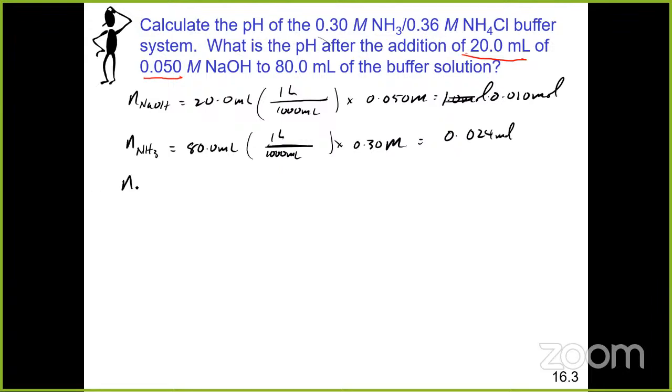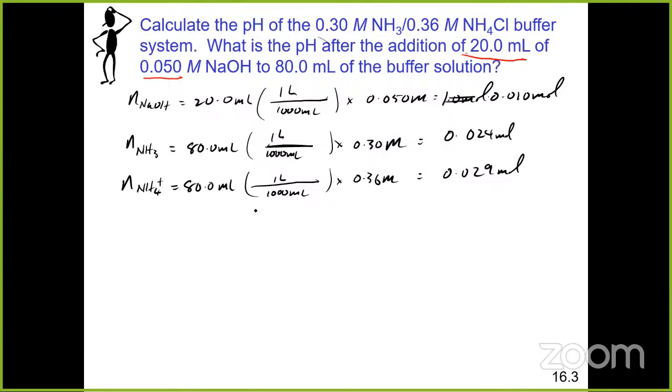And then in the case of the ammonium, the volume is still 80.0 mL because they're both in the same solution. Again, we convert that to liters. And then this time we multiply by the molarity of the ammonium, which is 0.36 M. So let's see what that gives. 80 divided by 1,000 times 0.36. So according to my calculations, rounded off to 2 sig figs, that would be 0.029 moles, all right?